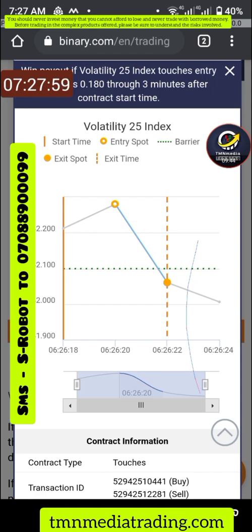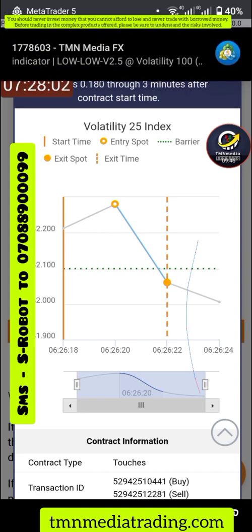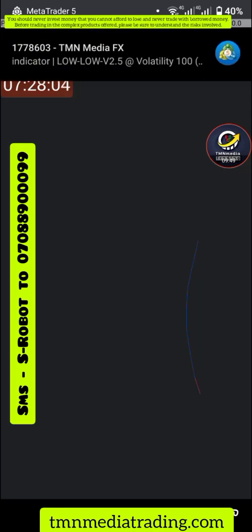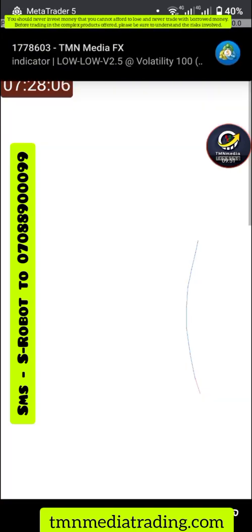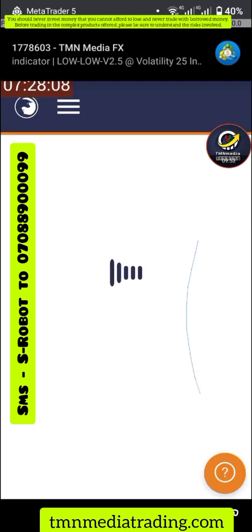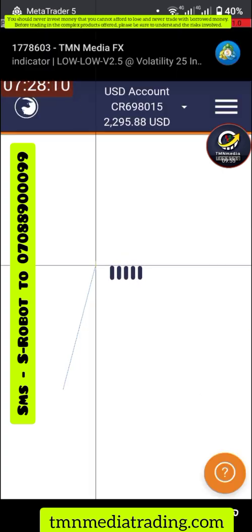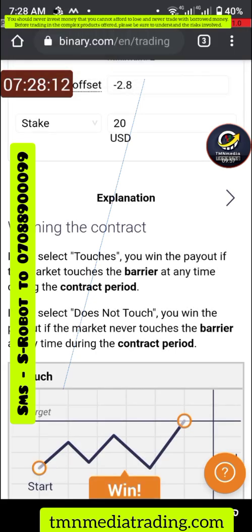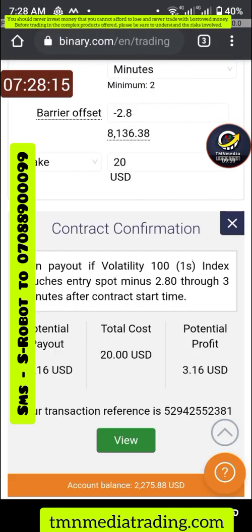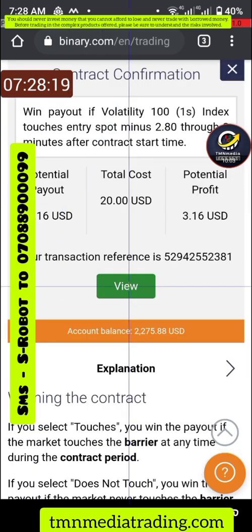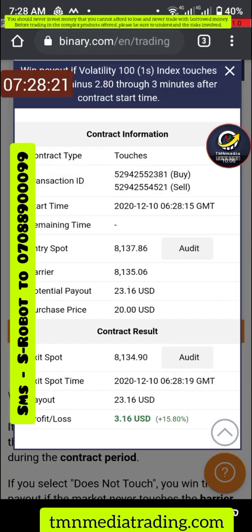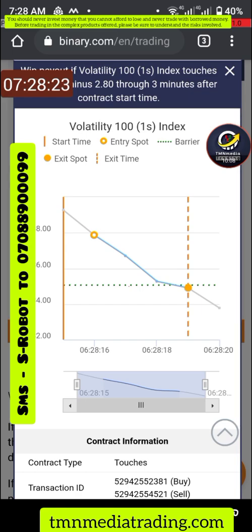2 minutes is over and macro enabled. Beginning of timer. Okay, this is a fresh one. Signal on volatility 10 index. Get ready for trading signal. 100. It's taking a new one. Now I need you to see it. First 10 seconds is over. Okay. Check for trading actions. Can you see it? Check if trade is on for volatility index. Now, I need you to see. Can you see the results for the RoBot?